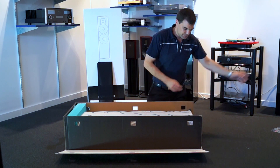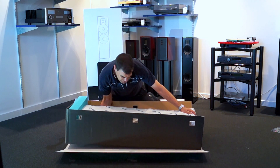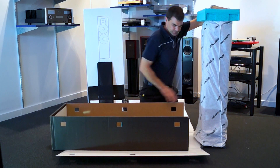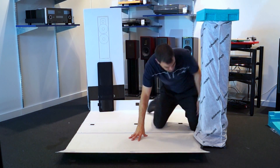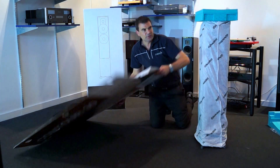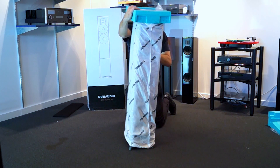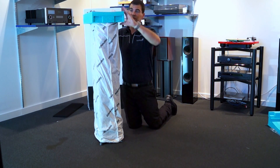One end cap is easily removed and I'm going to try in one fell swoop to lift these speakers to a floor-standing location. I rock them off to one side and remove the foam. We can start discarding some of this packaging — they've certainly not scrimped on the cardboard and foam associated with these speakers. You can see they're hefty things as I struggle to move them around.